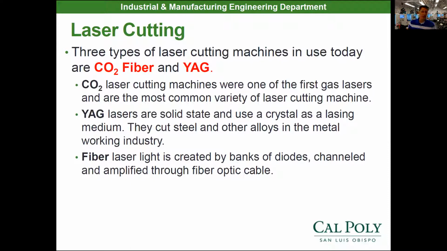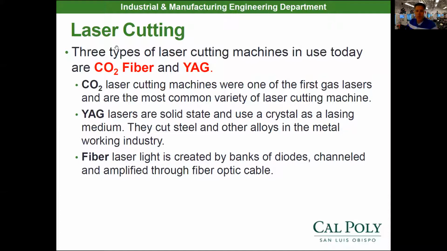Now, our lasers at Cal Poly aren't very strong. We have CO2 lasers, and our CO2 lasers, our 75-watt one won't cut metal. It doesn't have enough power to cut metal, but it cuts through acrylic. It can engrave an acrylic. They do have CO2s that cut metal, don't get me wrong, but ours isn't very powerful to cut metal. It's a cheaper laser. It only costs about $30,000, where some of those lasers that are going to cut metal will be 60 and up and upwards, up into the 500s and so forth.